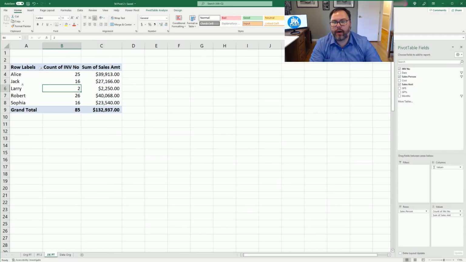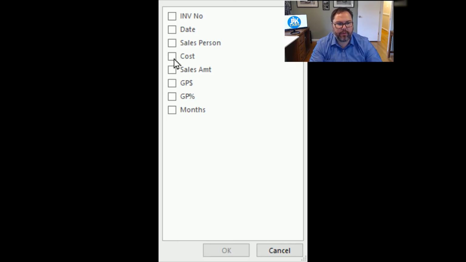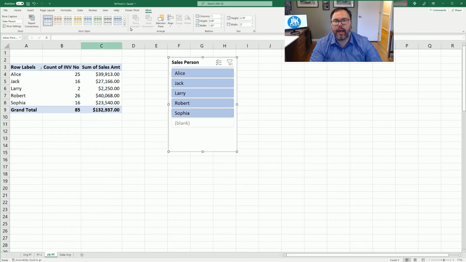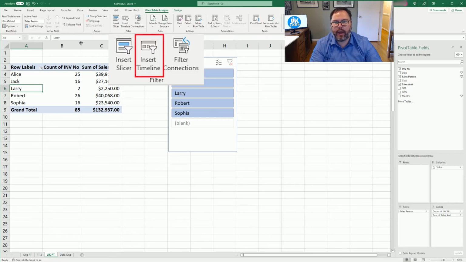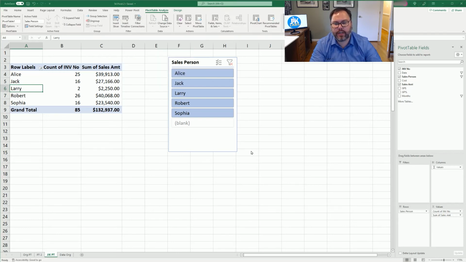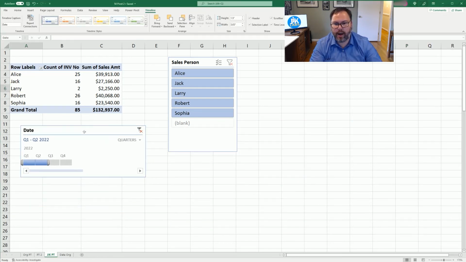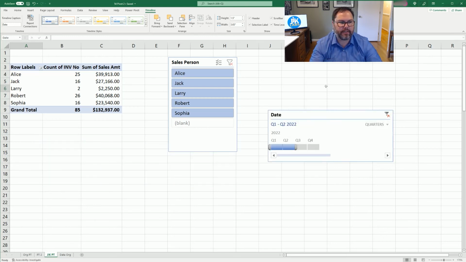So what we want to do now is show you that you can use both. So we're going to go back to the pivot table. We're going to insert a slicer and we're going to select salesperson. When we do that, it automatically selects everyone. And then we're going to go back to our pivot table, click analyze, and add in the timeline. I'm going to check the date. We're not going to show you that because we just did it. And you can move these boxes around however you like. One thing I would caution is maybe not to put your boxes directly underneath your data because if you add more fields, the boxes are going to be in the way.